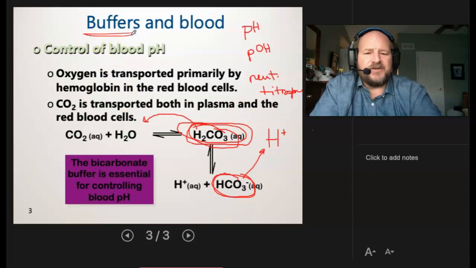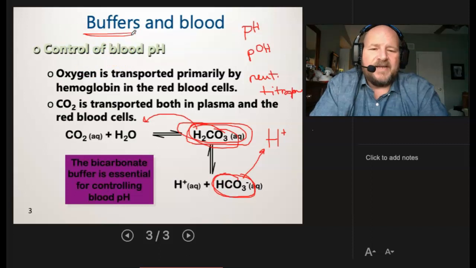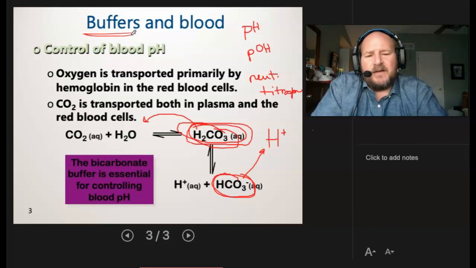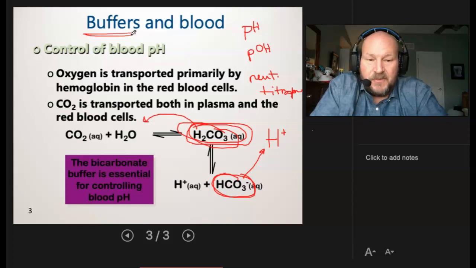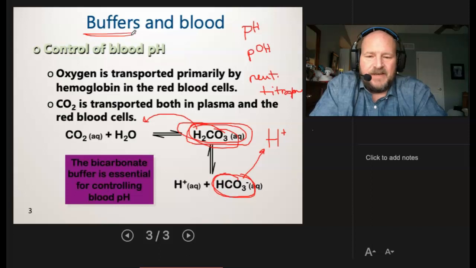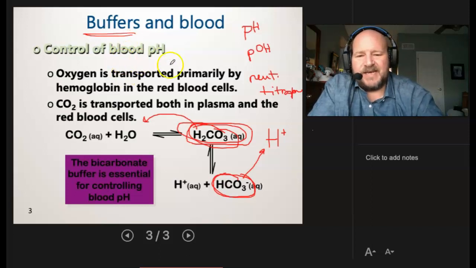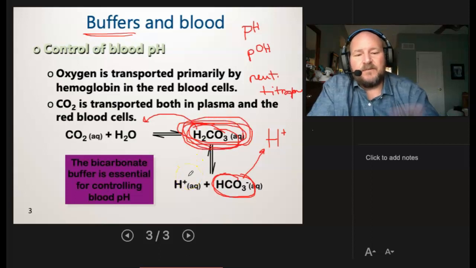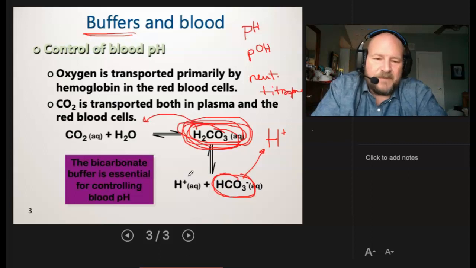So you want to make sure you know that you need a weak acid and why it needs to be weak, right? So you can't use a strong acid. And I'll let the cat out of the bag on this one. If I use a strong acid or a strong base, remember those completely dissociate, and that won't help us. We need that weak acid or that weak base to stay in solution so that it can react with either the acid or the base that might be added.